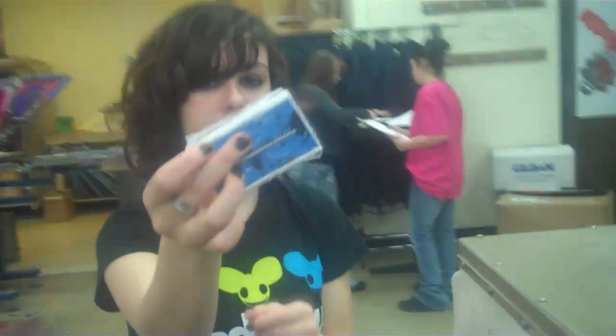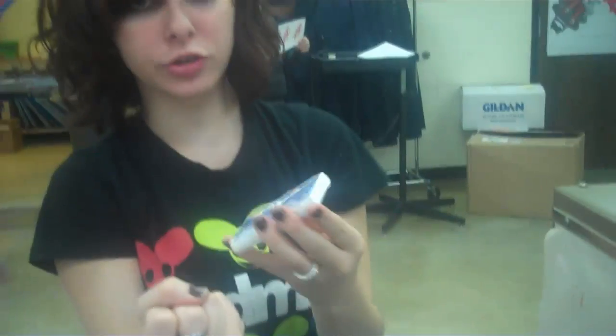Okay, this is the bad one. See how it's really wrinkly? It kind of looks like bubble wrap. This is because we cut the plastic around it too tight, so it kind of just shrank the plastic. It didn't shrink around it. So this one's ruined. Hopefully the next one we have to send it through a couple times and hopefully it'll be better.